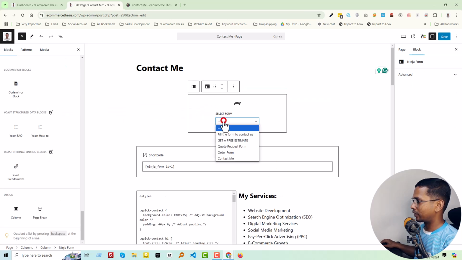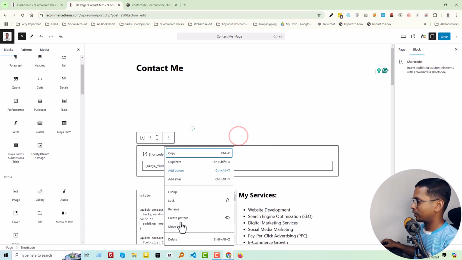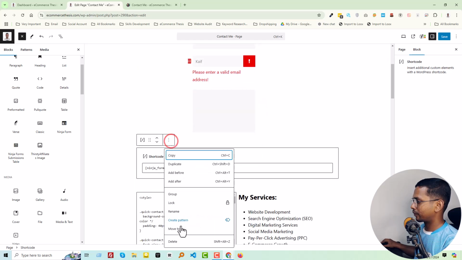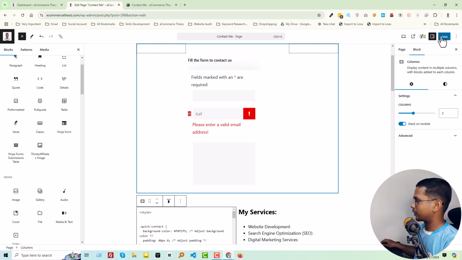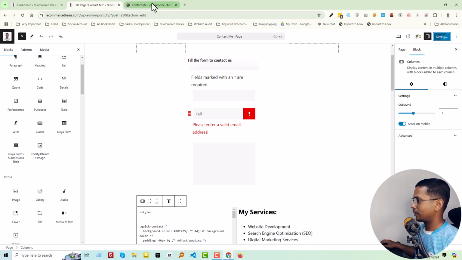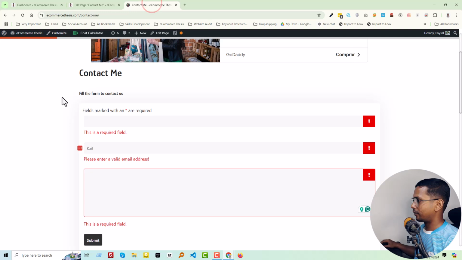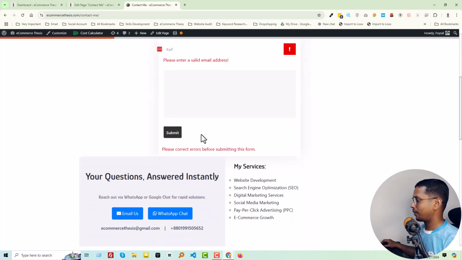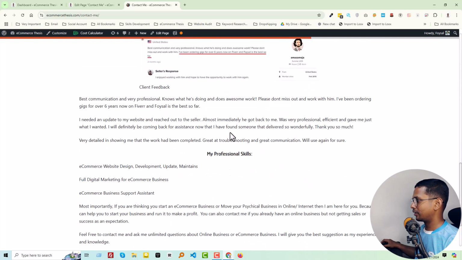Okay, select form. This is a very easy process. Okay, click on save, and finally reload. Wow, you see the form has been added in here.